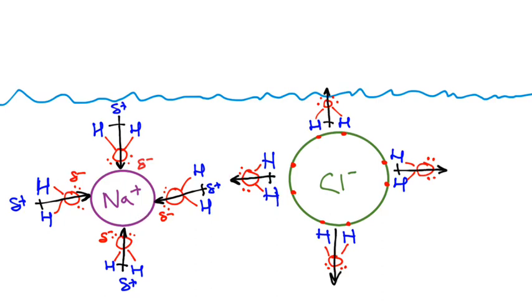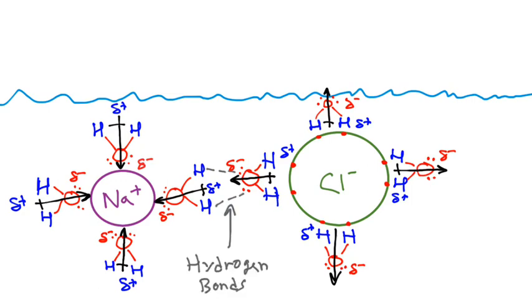On the other end, we have just the opposite. And this is so cool. We have slightly positively charged hydrogens surrounding a negatively charged chloride ion. So, same thing. We're seeing that polarity. Now look, even in the middle, hydrogen bonds can now be explained, because we have that slightly positively charged and slightly negatively charged portions of the water molecule lining up with one another. That's not by coincidence. There are no coincidences in chemistry. It can all be explained.